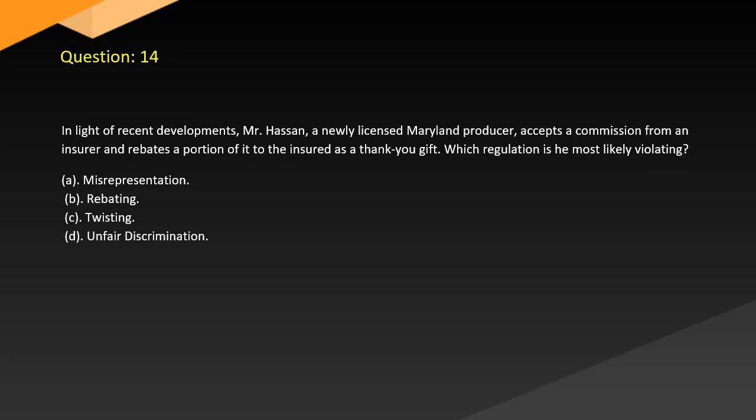Question 14. In light of recent developments, Mr. Hassan, a newly licensed Maryland producer, accepts a commission from an insurer and rebates a portion of it to the insured as a thank you gift. Which regulation is he most likely violating? A. Misrepresentation. B. Rebating. C. Twisting. D. Unfair discrimination.